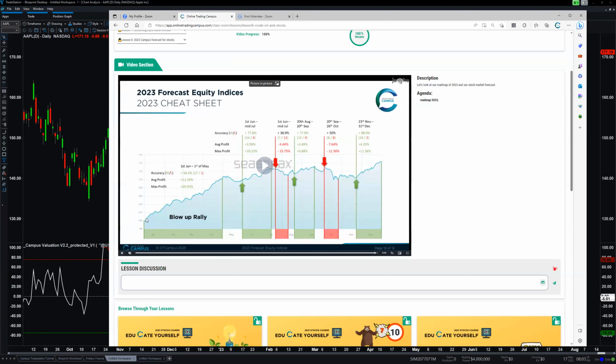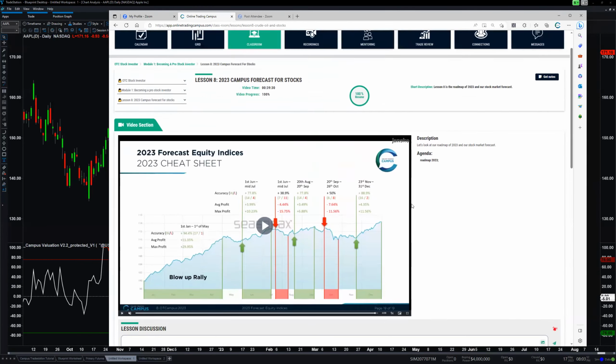And B, what's the yearly roadmap look like? Well, based on the decennial and based on the election cycle, which is the pre-election cycle, the most bullish time of the year is the beginning of the year, January, February, March, April. So there's not much more evidence to the importance of the yearly roadmap than what I just could show you.